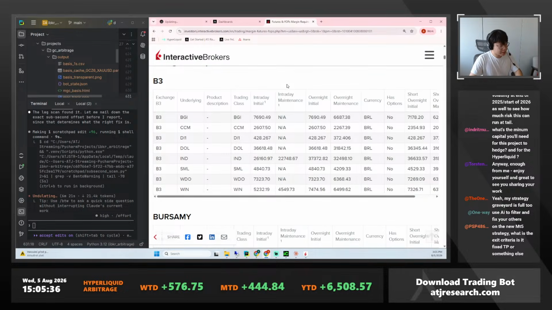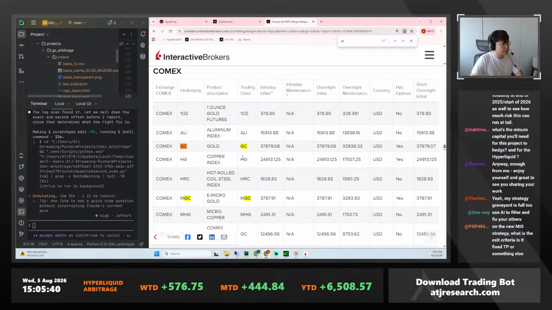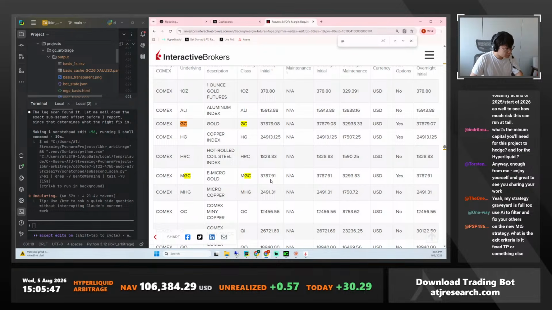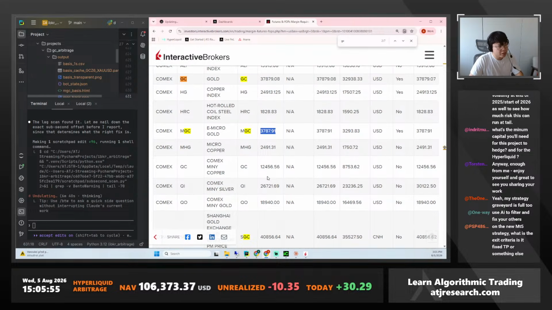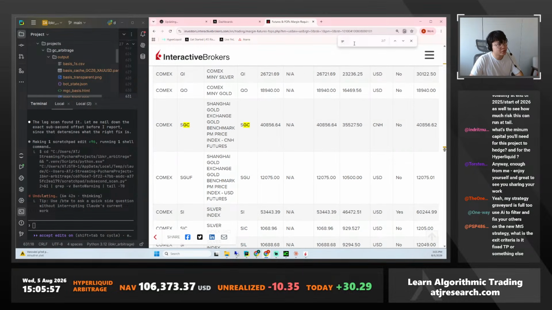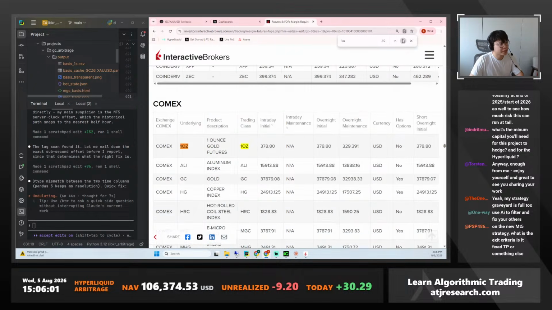And so if we look at the GC futures, the large contract costs $38,000 to open a GC contract. But it costs $3,700 to open the MGC contract, right? So let's say you will need like $10,000 to run the MGC strategy. But what we can also try doing is the 1 ounce futures. But 1 ounce futures can get a little bit expensive, right? But I think it can still sort of work.